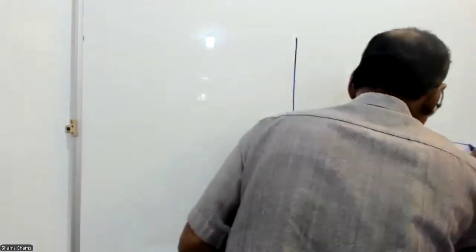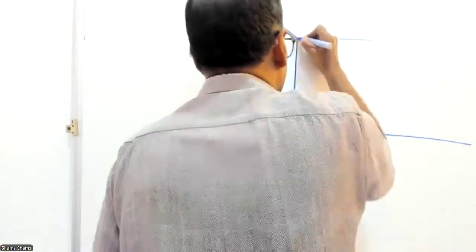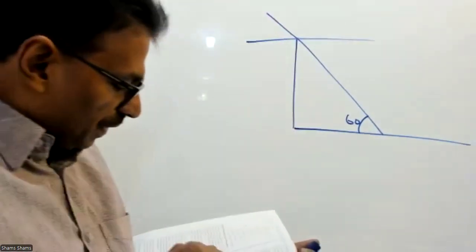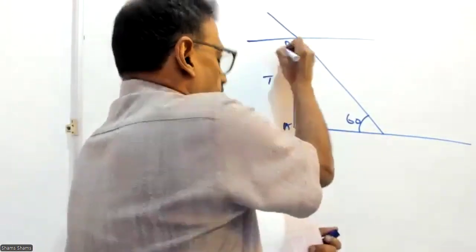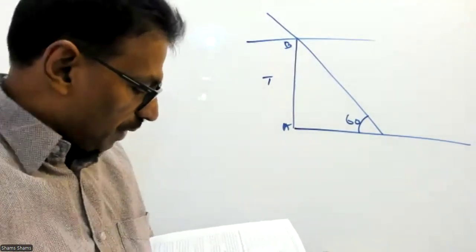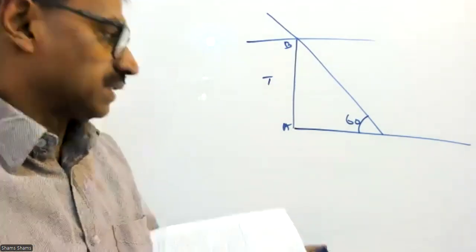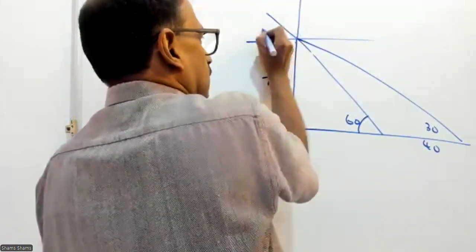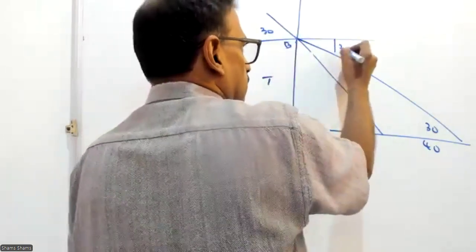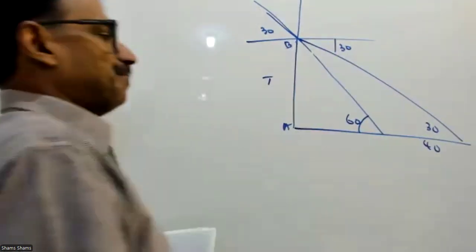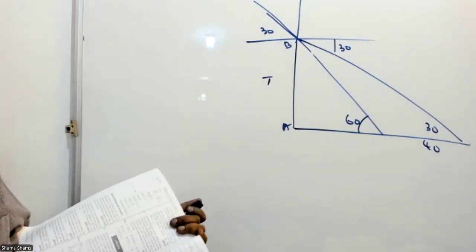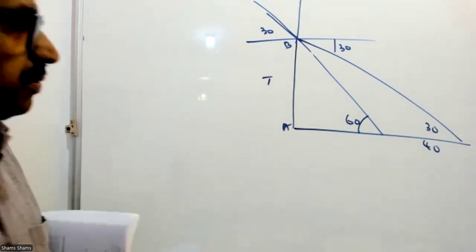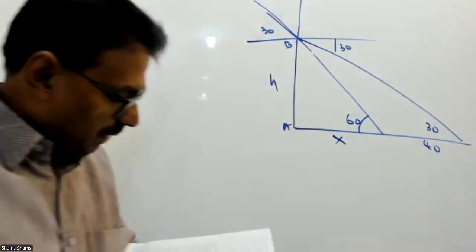Okay. So here, first of all, the angle is 60, this one 60 degree here. This is the tower, AB is the tower. The shadow of a tower standing on a level ground is found to be 40 meter longer when sun altitude is 30 degree than 60 degree. So now it is 40, here is 40, that time it is 30. Here is the sun. This angle 30, this also 30, this one 60, here 60, okay, understood now? That means when the angle of elevation is 30 degree, that time length of the shadow is 40 meter more than when it was 60 degree. So now this is x, this is h, what you have to find is the height of the tower.